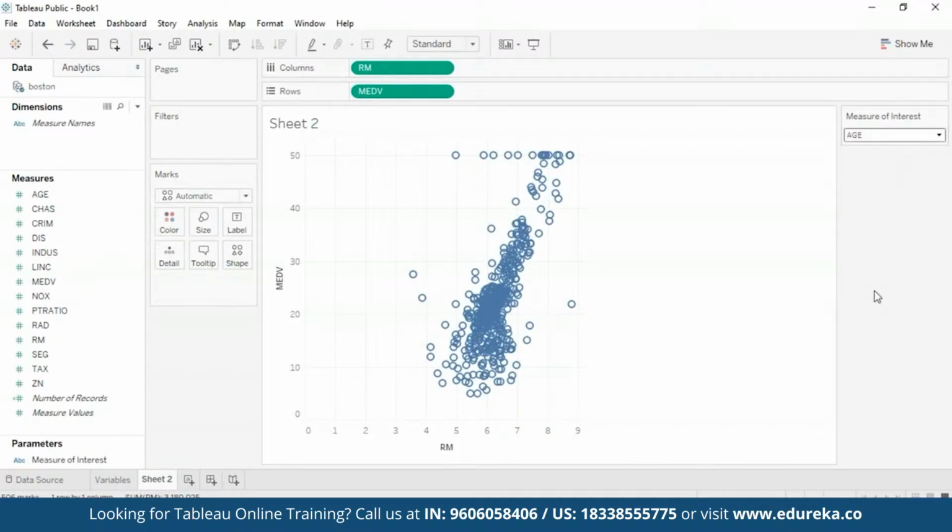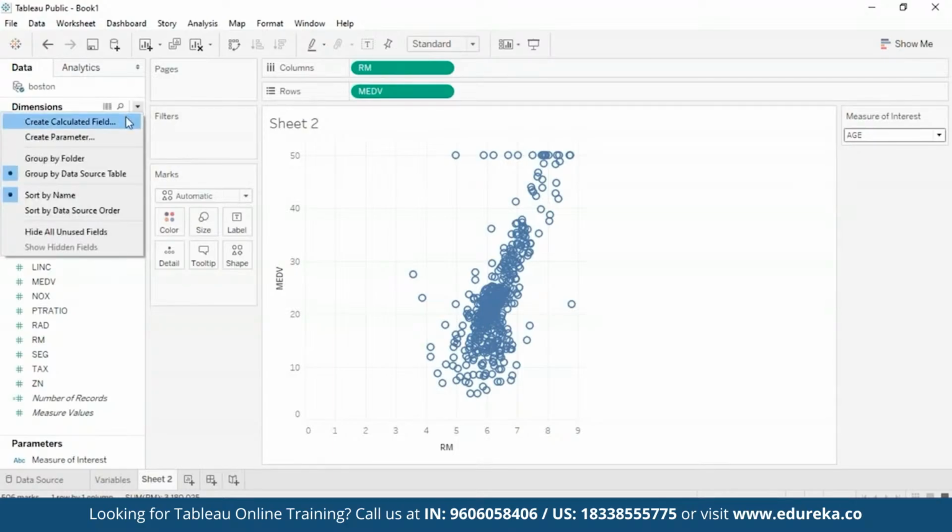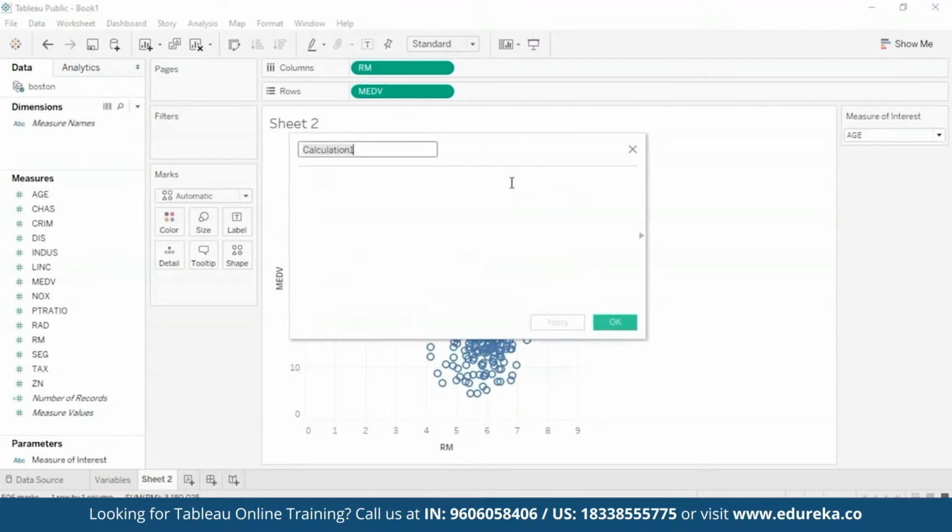And that is because we have forgotten to establish a connection between said measure of interest with the pricing. So again, we go to dimensions and we click on this arrow and create a calculated field. We'll just call it measure of interest. So we're going to write a case statement, a pretty simple case statement.